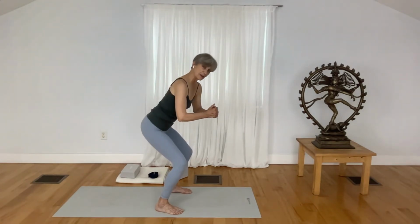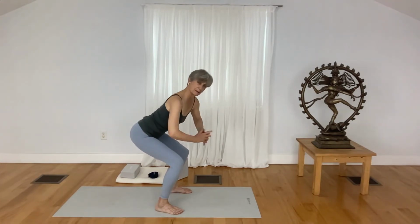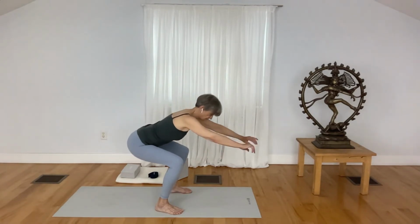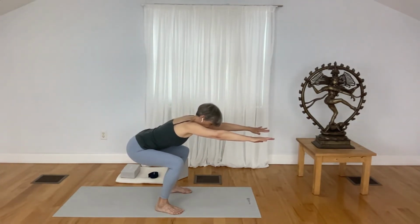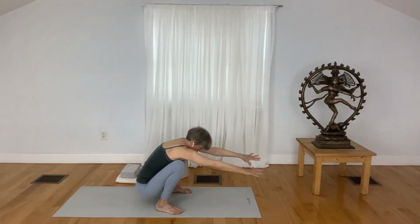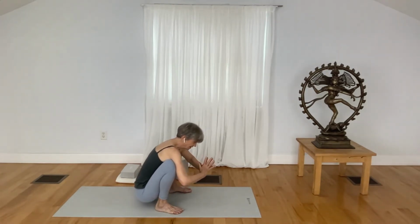As you come down, just bring your pelvis down. And for some of us, this might be our squat. We can use our hands to support us or use your arms to balance you. Some of you can come all the way down to the earth. Find out for you in this practice, what would work best? How can you customize your practice to make it work for you? Release your pelvis down to the mat and extend your feet forward.